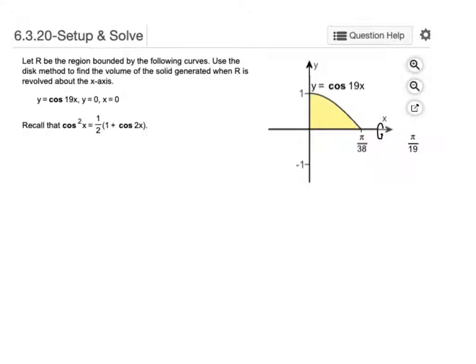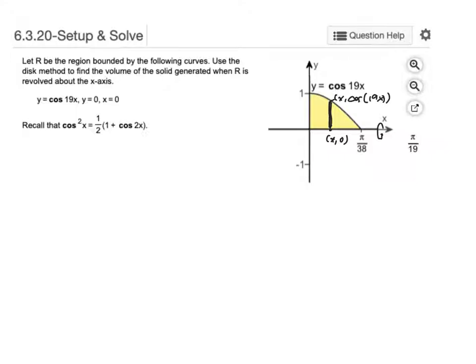So we know that when we do that, instead of thinking of the solid being generated by spinning and then slicing it, it's actually easier to think about slicing the region and then thinking about what spinning that one stick looks like. So this would be my slice. This coordinate will be x, cosine of 19x. Everything's getting labeled in terms of x because I'm using a vertical slice. The position of the slice is based on the x coordinate, and so that means I'm going to use the x coordinate as my variable in the slicing process.